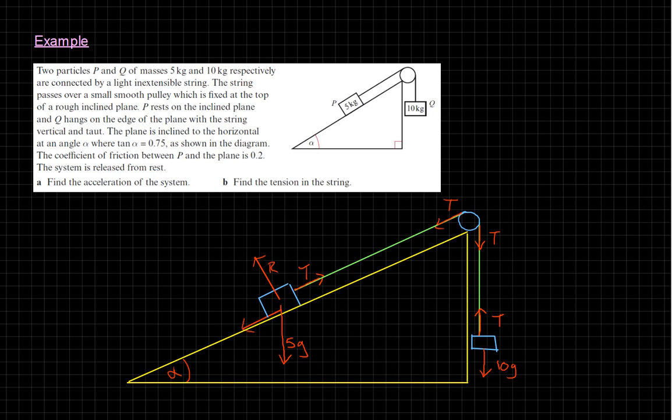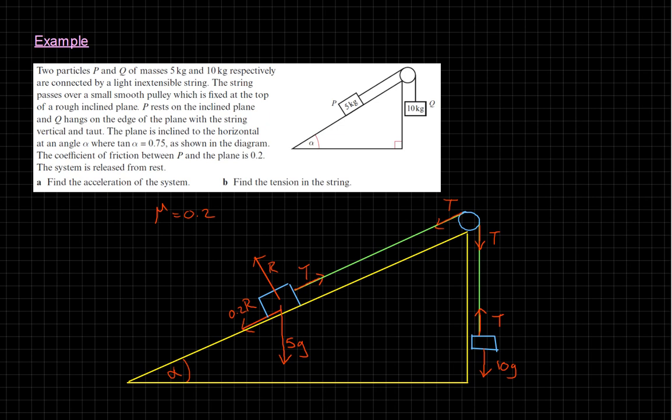And do we know what that's going to be? Well, we know that mu is equal to 0.2. So therefore that friction there is going to be 0.2 times R. And we know that it's the maximum friction, 0.2 times R, which is F max, because the object's going to be moving. And if an object is moving or about to move, then the friction is maximal. Okay. Right, anything else we can note down?